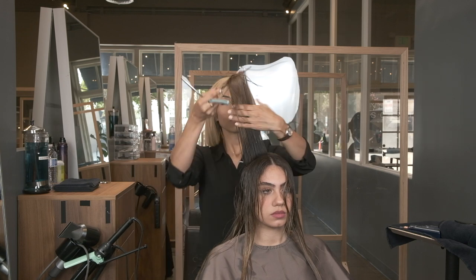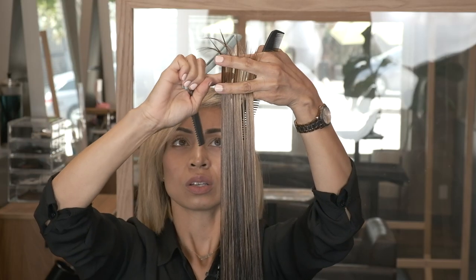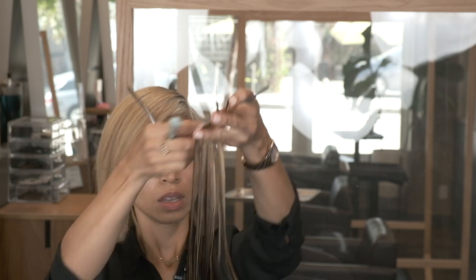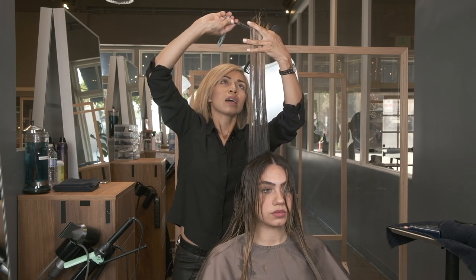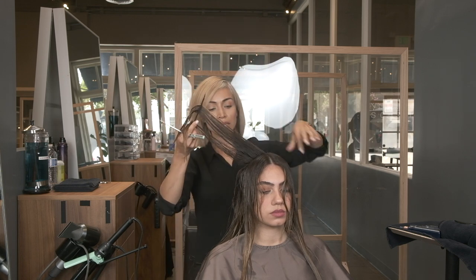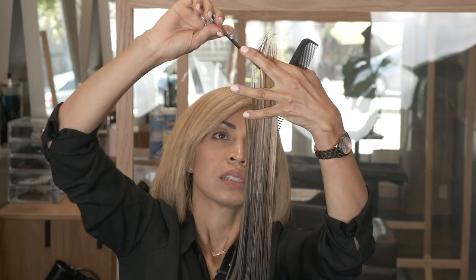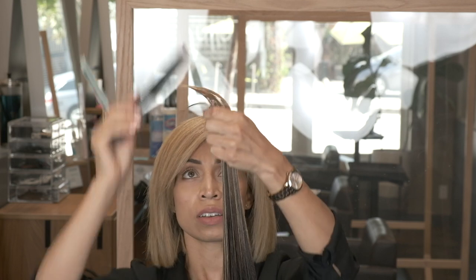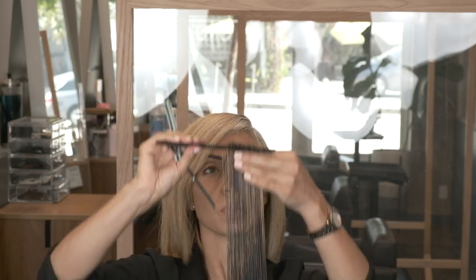You don't necessarily have to do it this way. I just find that I like it with a ton of tension, so I prefer to create that tension by doing this with the hair. You've just got to find what works best for you. I feel like I can have a lot of tension when I am cutting straight down with just my two fingers, but I almost need to use my entire hand when I'm cutting layers because it's elevated. I'm working against gravity and I really need to hold that hair nice and tight — it's just something that develops over time. Everybody has their own way of doing it when they cut layers; I just find that that's what works for me.